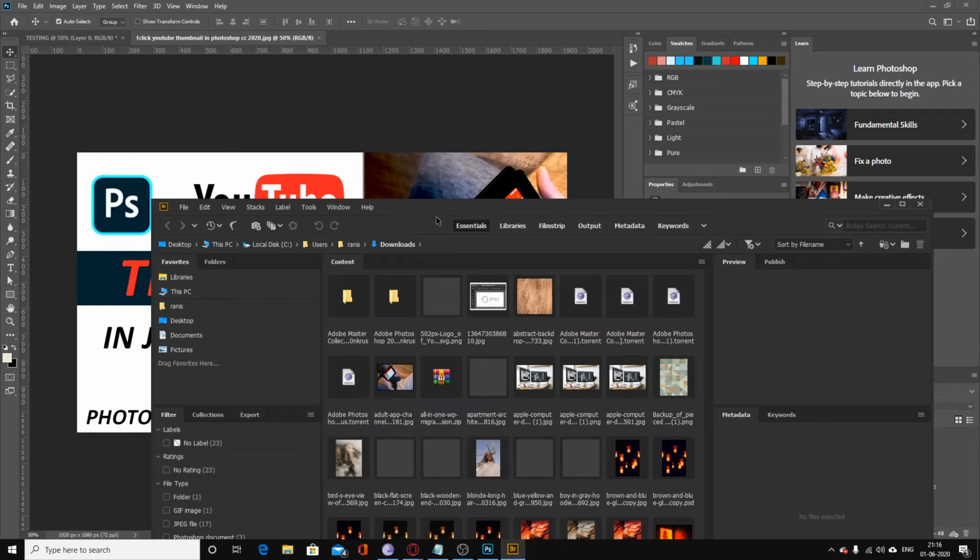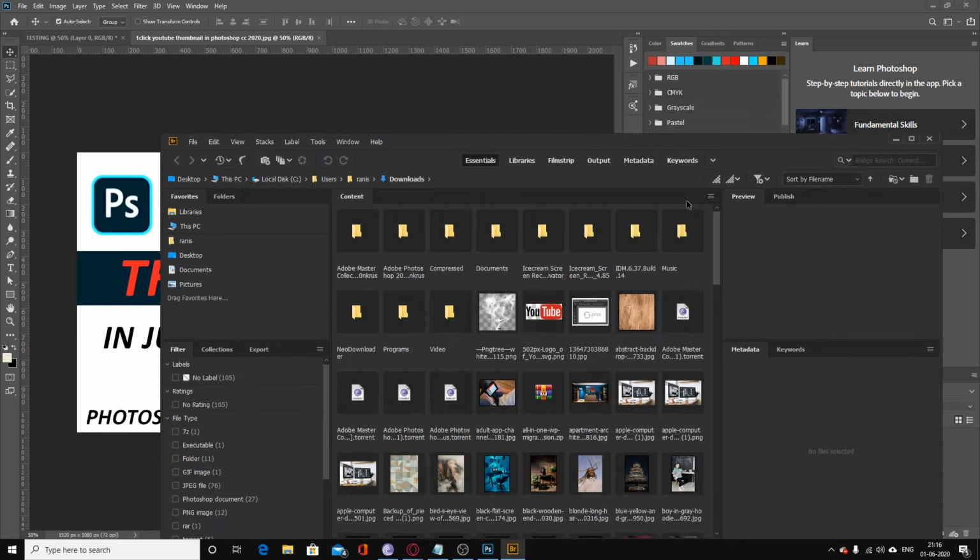So now we have Bridge opened. From here I can select any image. I think this is still opening.